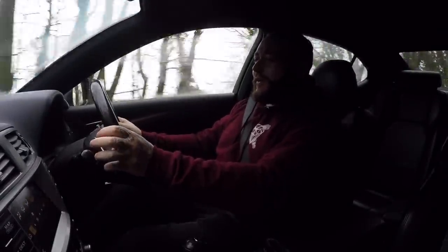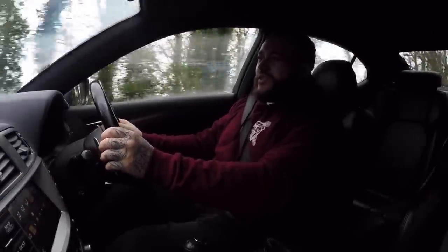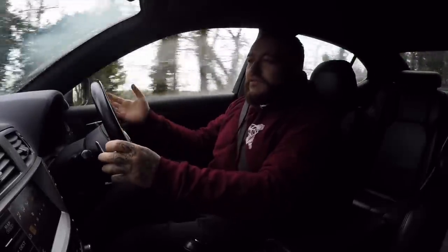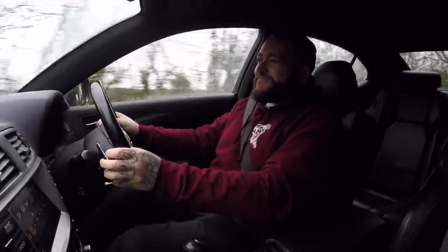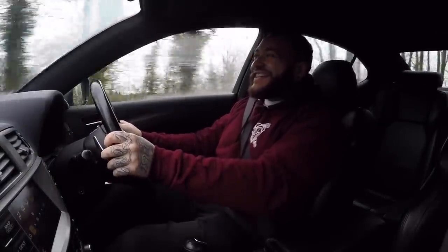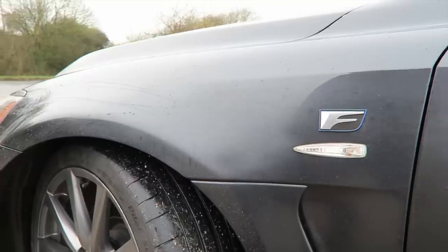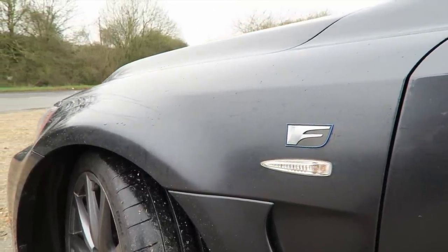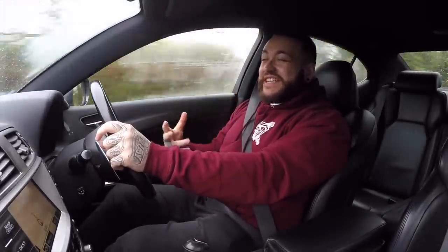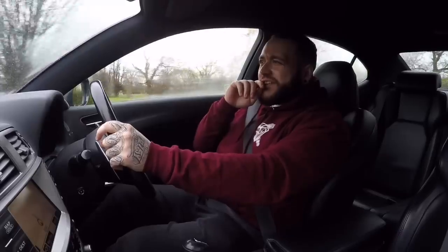Coming from the Toyota brand with the Supra long dead by this point, and before the LFA came out, this was their first poke in the dark at this sort of thing. And I must admit they did a fantastic job — taking what was a relatively good but boring IS, whacking a 5-litre V8 into it, making the track of the car so much wider, really showing off its curves. When you put this next to a completely standard IS, you really see a difference.